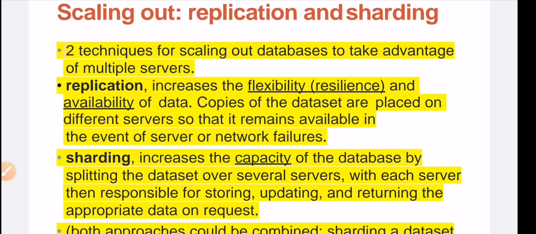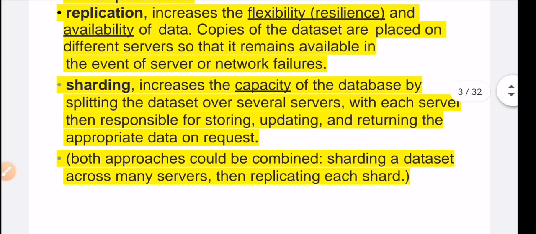Copies of the data sets or database are placed on different servers so that it remains available in the event of server or network failure. So we have more than one copy. If one copy fails, then we can go for the other one.